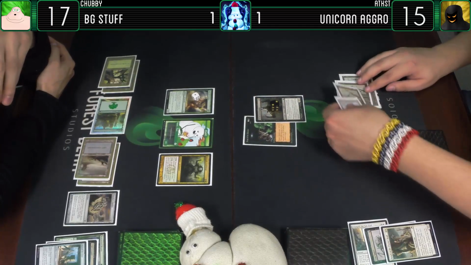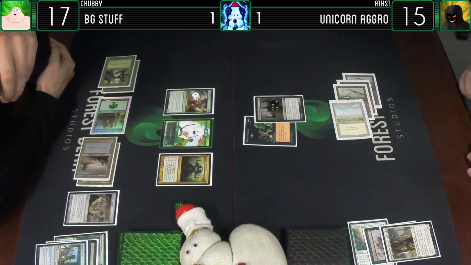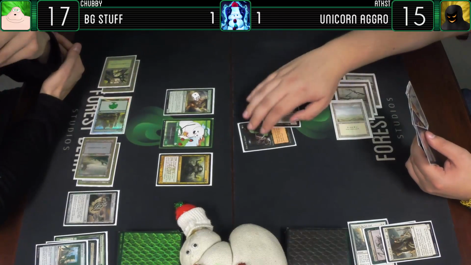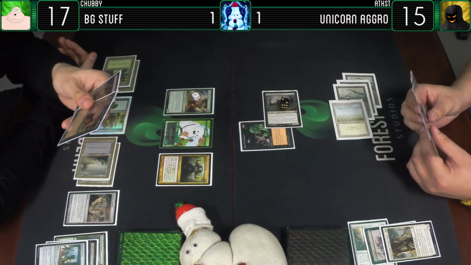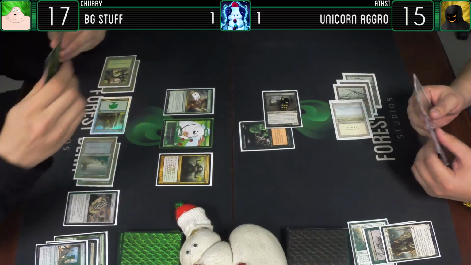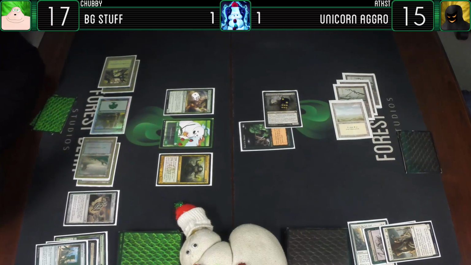So I now have a... 4, 8. An 8/3. 8/3. Okay. That's so hilarious. For 8. God, do I just take 8 here? Do I just... Is that a thing I just do? Or do I... God, do I just take 8? I guess it doesn't have trample or anything, right? No.